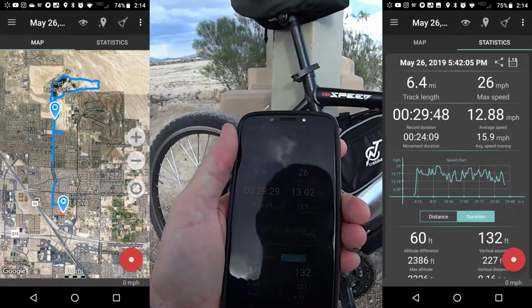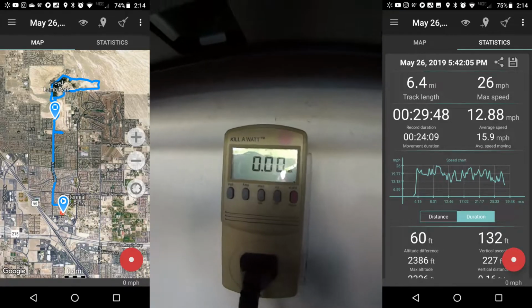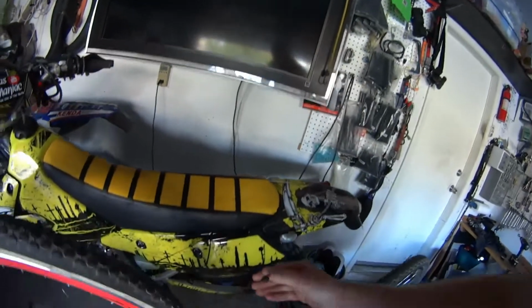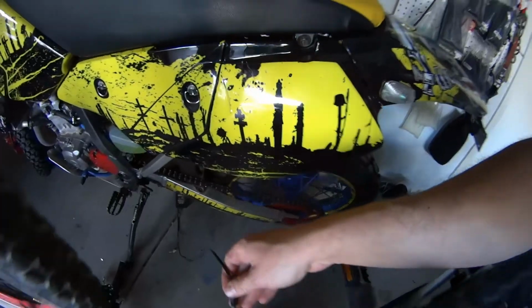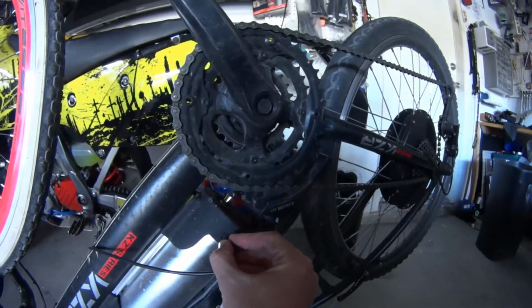Now let's try it at half speed. So this is a watt meter. I've reset it to 0. And I have my charger for my battery plugged into it. This will tell me how much charge the battery takes. So I'm going to plug it in.